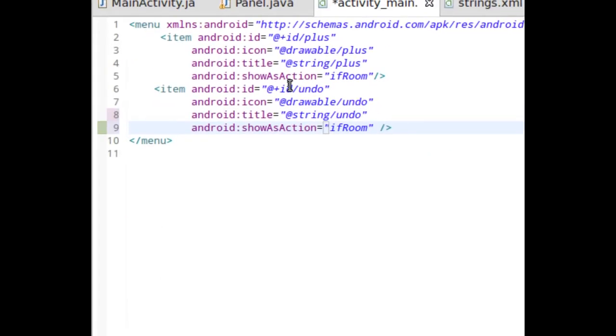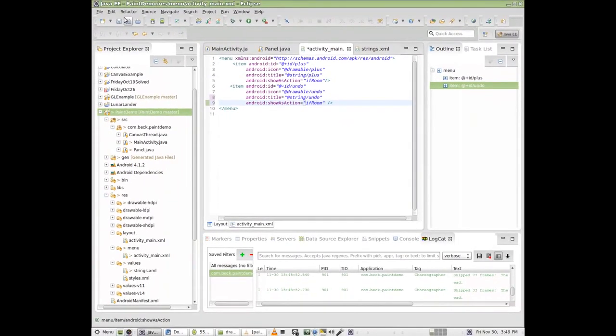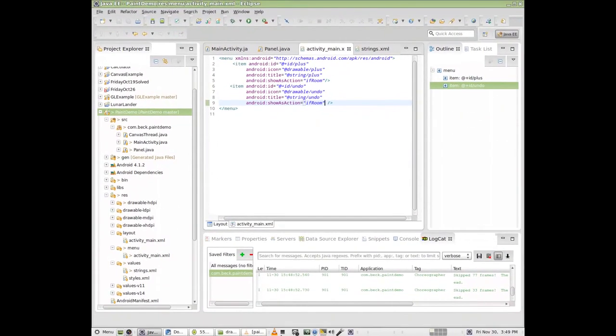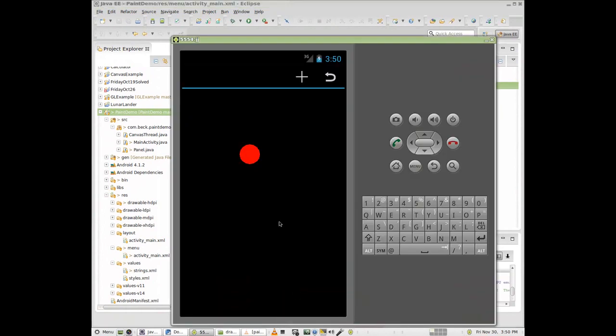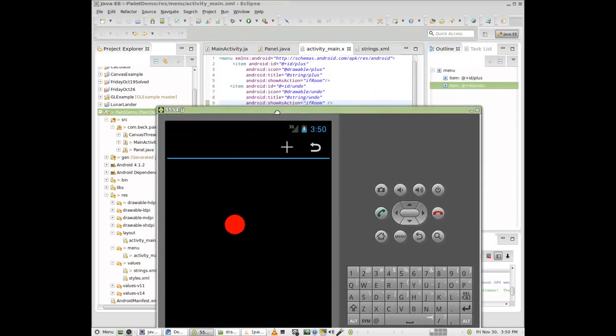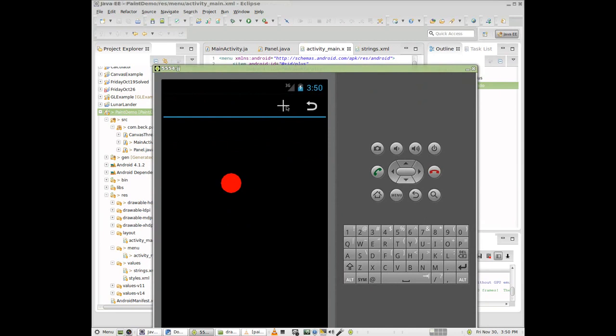Okay, and it should now show both items. So I'm going to save this and rerun the application. And by adding that show as action parameter there, you can see now it shows both icons up at the very top.